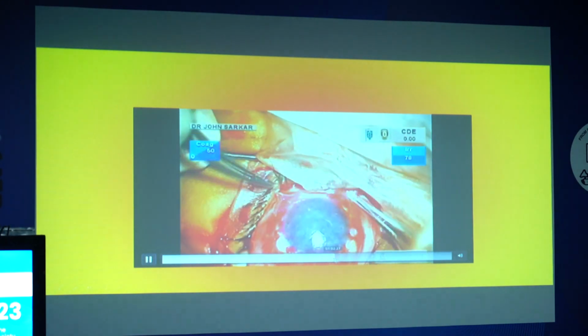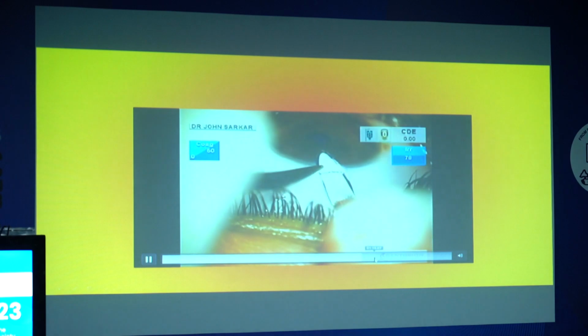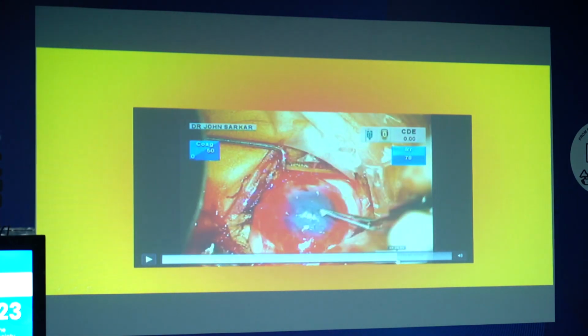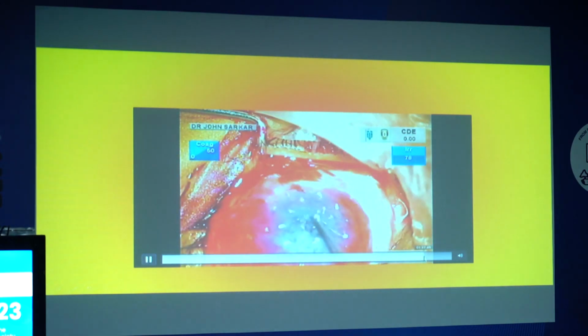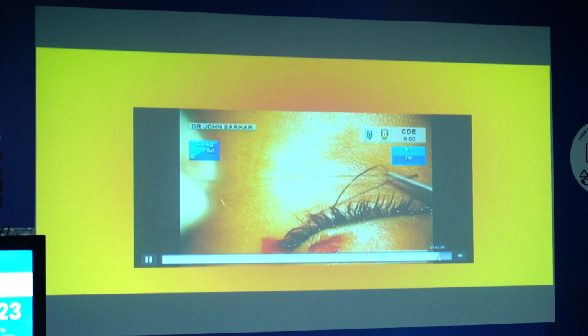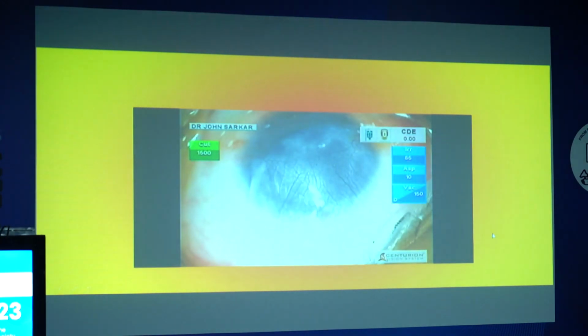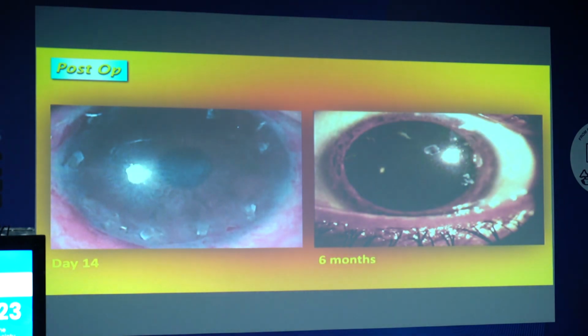We have taken the prior consent and taken the autograft from the other eye, and place it securely with fibrin glue, and surgery and temporary tarsorrhaphy has been done. So it will give you the initial post-op like this after 14 days, once they remove the temporary tarsorrhaphy, and at the 6th month you can see a clear cornea with graft.